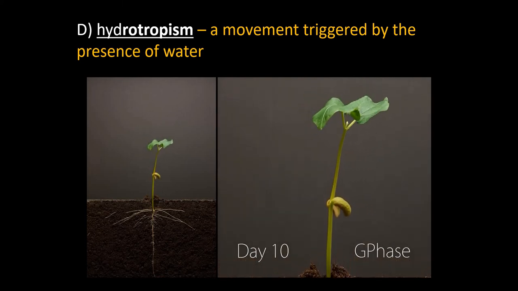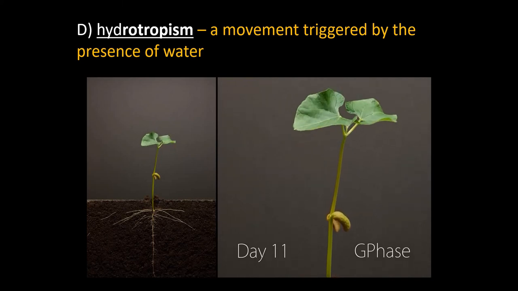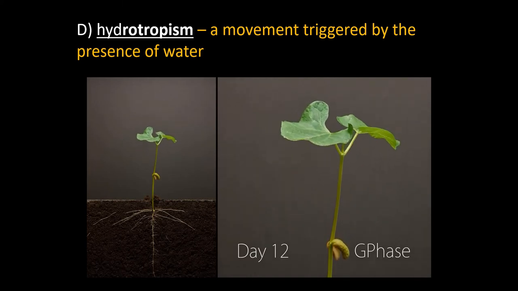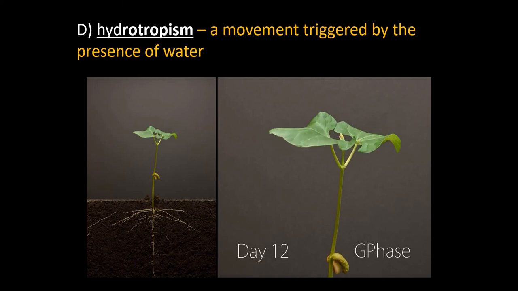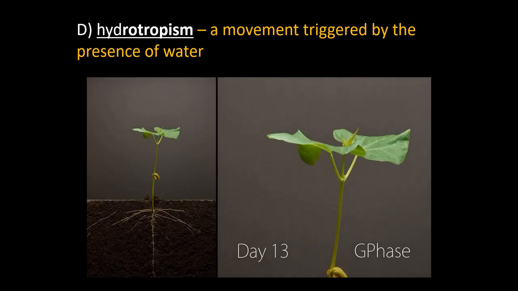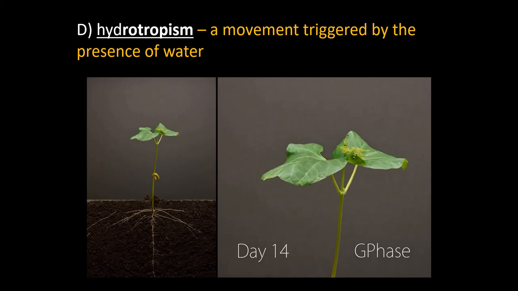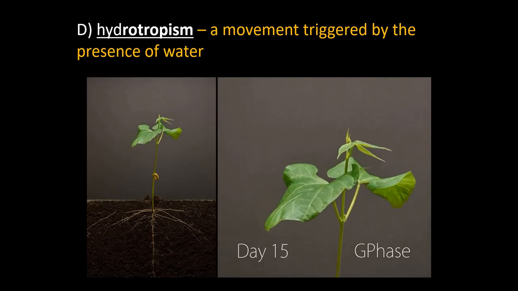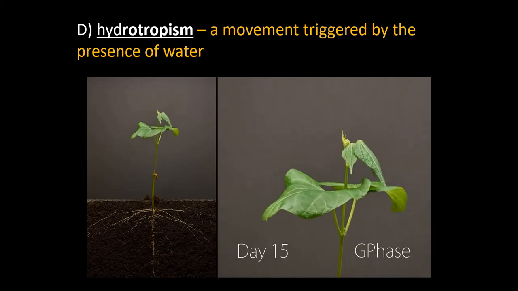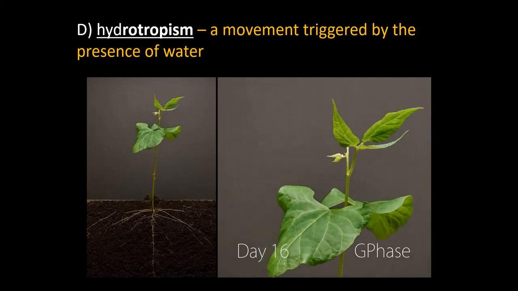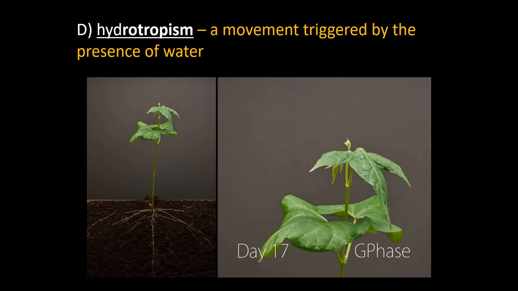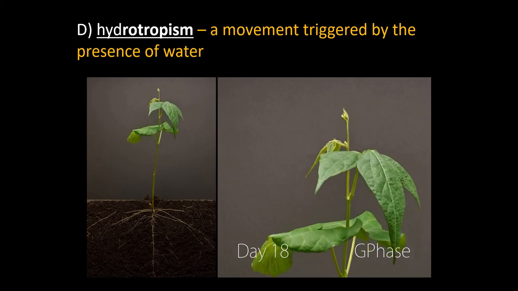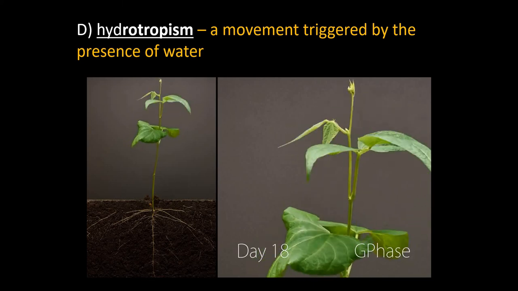I think they just kept it going long enough to see the whole plant grow for a month. Okay, so you can see the leaves open up. The leaves are constantly in movement. It's stretching up for that sunlight while the roots go down. You can still see the roots growing on the left side. If you pay attention, you see more and more roots going down as the plant goes up.